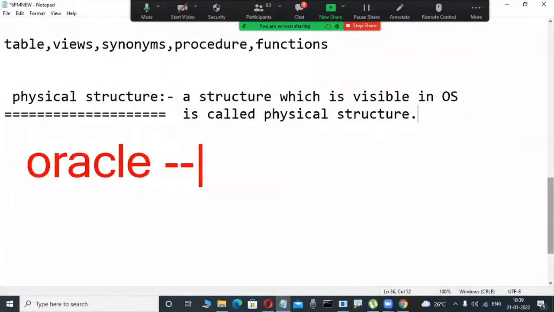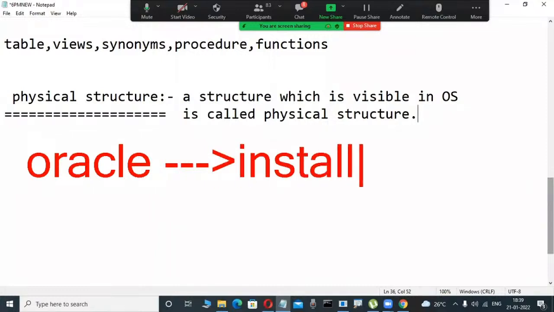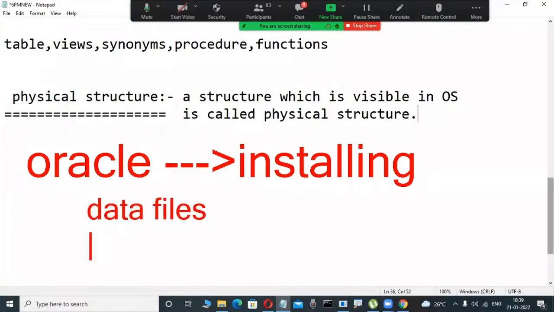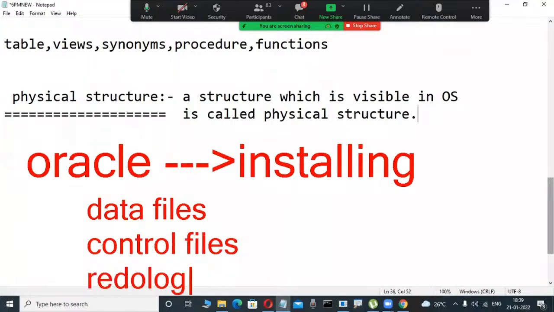MySQL, SQL Server, we are installing, for example. Whenever I install Oracle, automatically some physical files are created: data files, .dbf files, control files, and redo log files. You don't have an idea about these yet; it's a future DBA concept, and I'm only giving a rough introduction in our course.